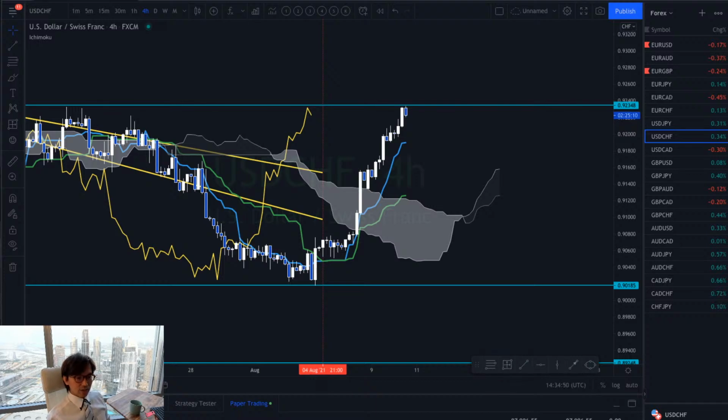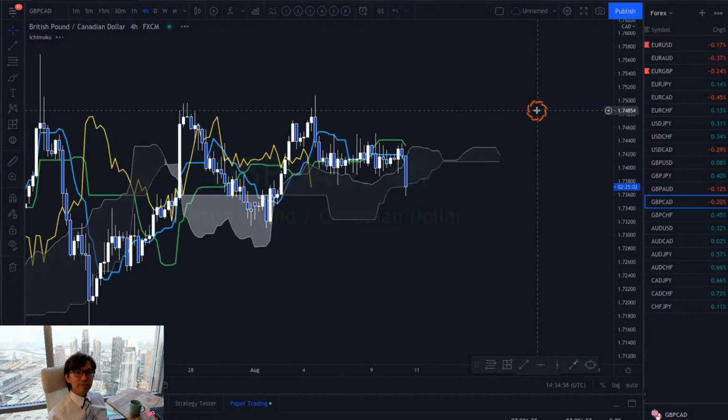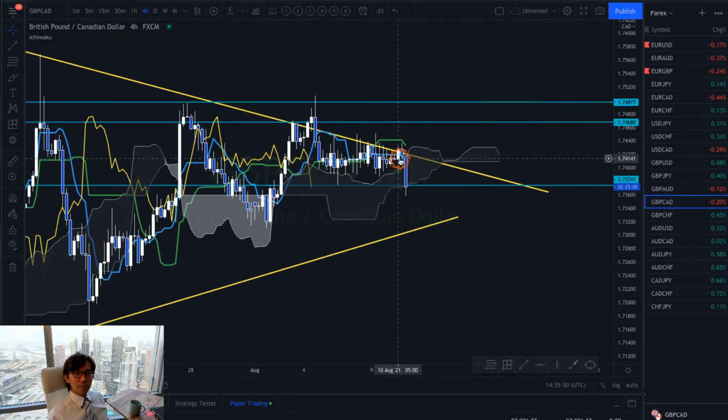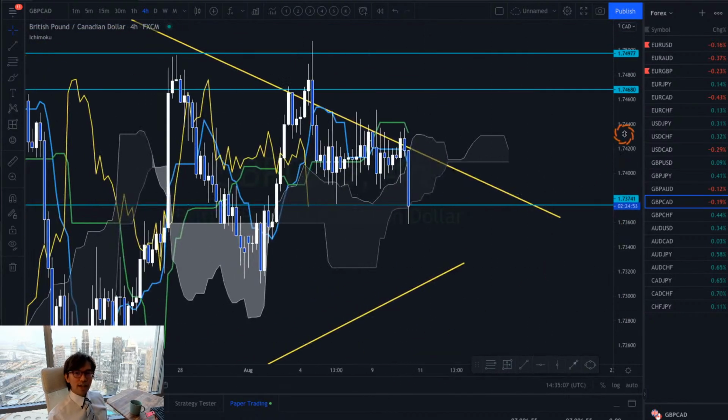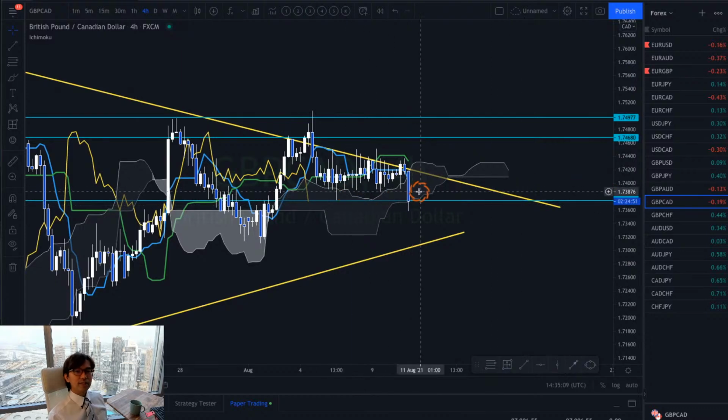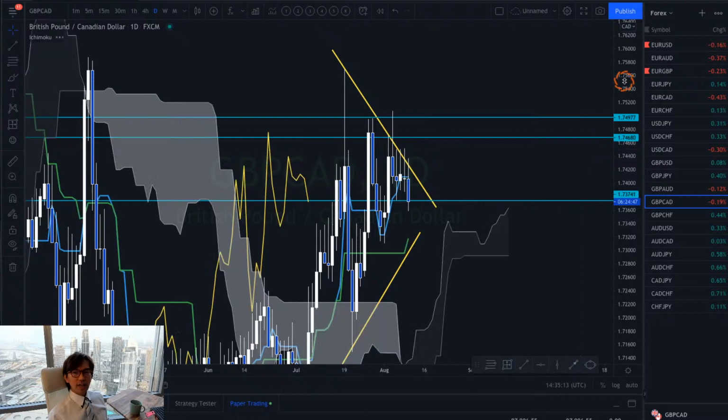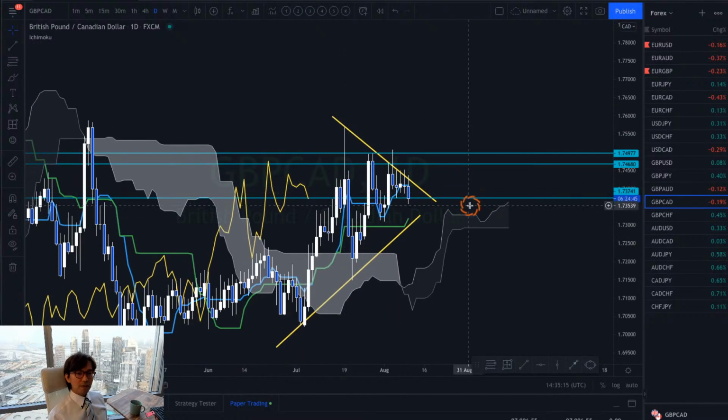Pound CAD, right? Looks like many traders are interested in Pound CAD for some reason. So let me check that one. Oh, maybe because of this spike downwards right now. As per the daily chart, once again, this is still ranging. In the 4-hour chart it's ranging, and also on the daily chart, this is still within the P wave.